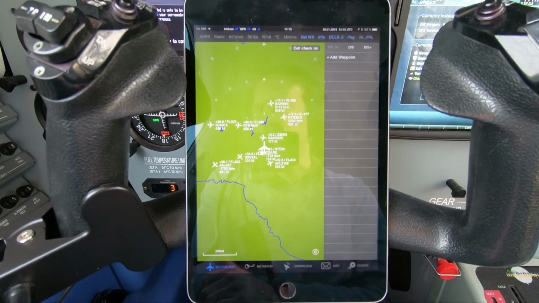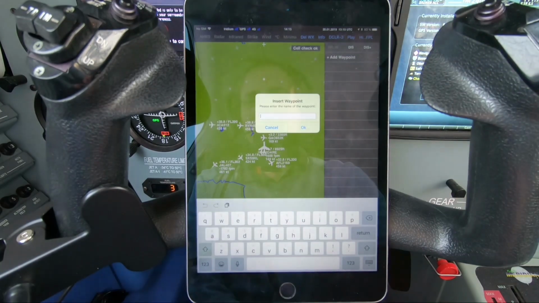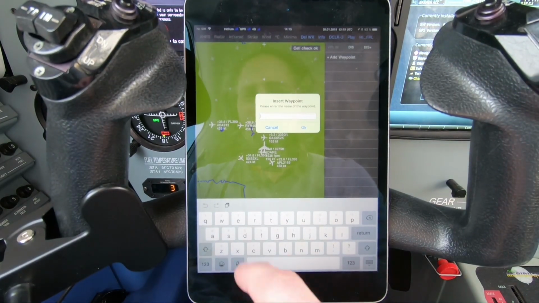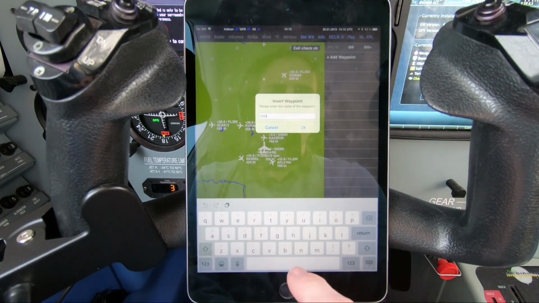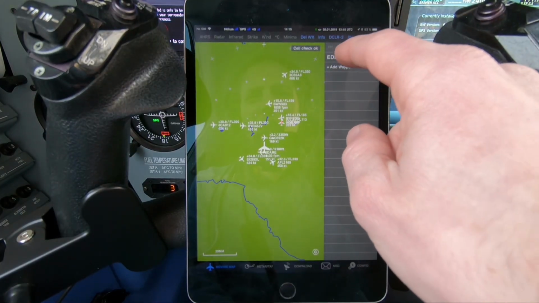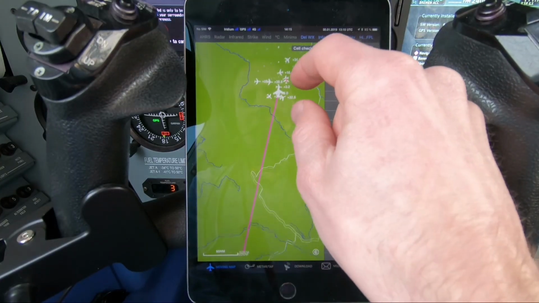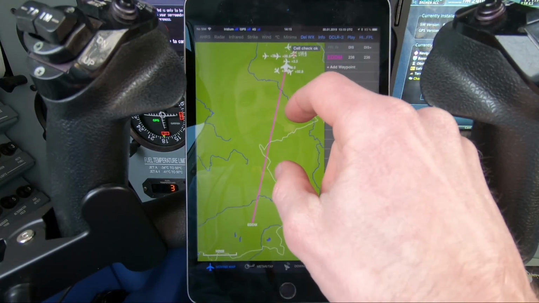Intermediate waypoints are not so important, but destination is very important. Therefore we enter a destination, and let's say for example today we are going to fly to Munich, EDDM. Enter this waypoint and hit direct to, and then we get a magenta line to Munich.